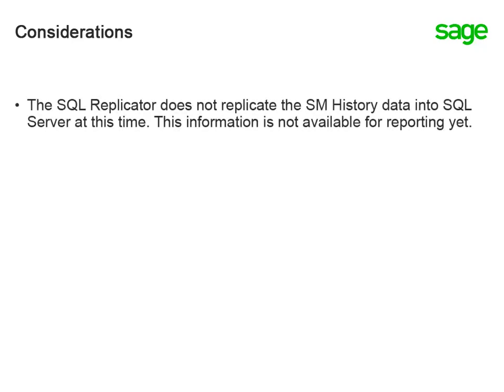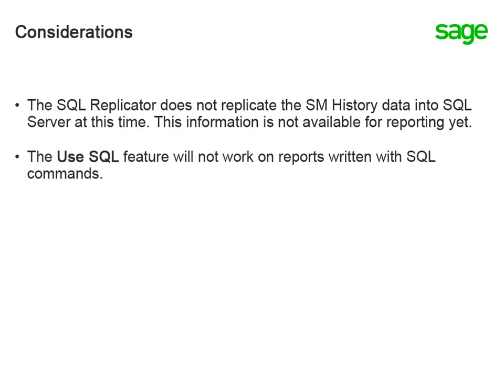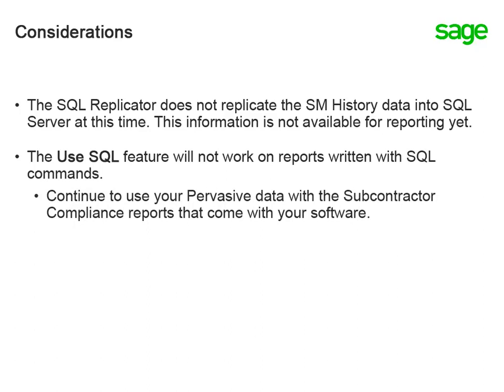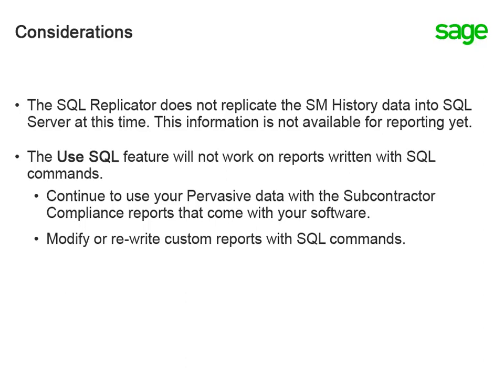There are a few things to consider when you use the SQL data for reporting. First of all, the SQL Replicator does not replicate any service management history data into SQL Server at this time, so this information is not available for reporting yet. Next, the Use SQL feature does not work on reports written with SQL commands. All the subcontractor compliance Crystal reports shipped with your software use SQL commands, so continue to run them with your Pervasive data. You'll most likely need to change or rewrite any custom reports written with SQL commands.